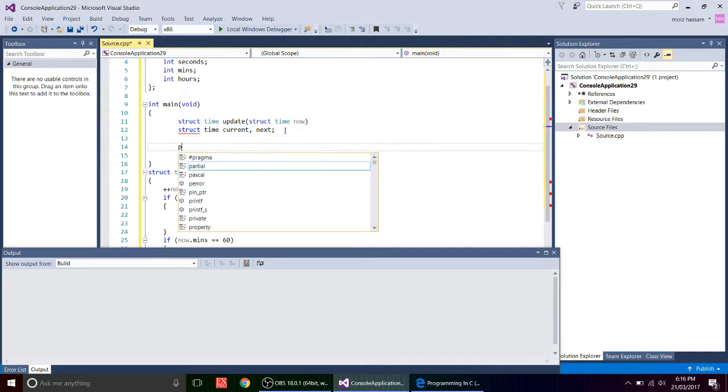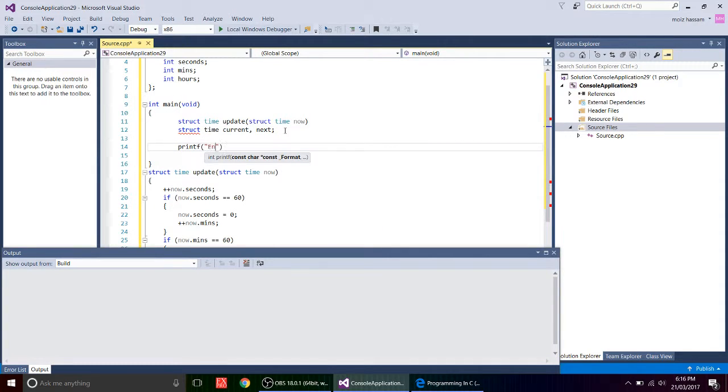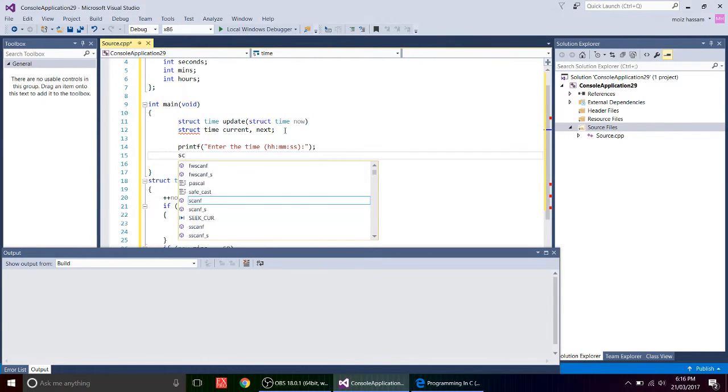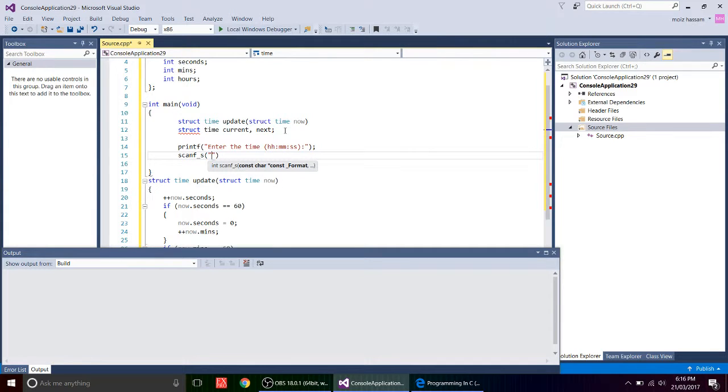Then I'm gonna ask the user to enter the time, and scanf. Remember that Visual Studio asks for scanf underscore s, but normal C language just uses the scanf function.